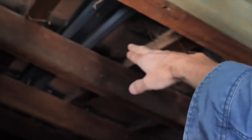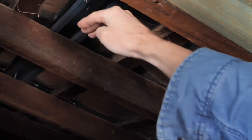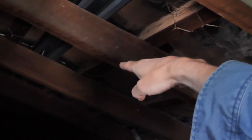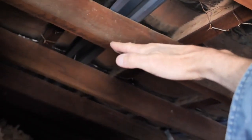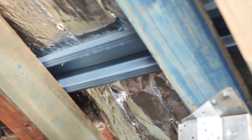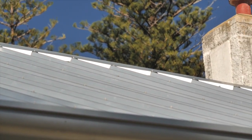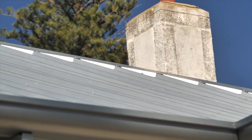So we talked about the roof and how there's a few issues to deal with in the roof. One of them being, when they took the tiles off and the new battens go on, you'll see through here, they've got these tin battens that go on the top of them, metal battens. They should be packed out at every rafter all the way through so that they can get a level finish. So obviously it's an old roof, it's about 60 years old. That should all be packed out so that these new battens form a nice level surface to go on. And then when the tin goes back on top, it looks perfect. At the moment, it looks like a bit of a trifle.